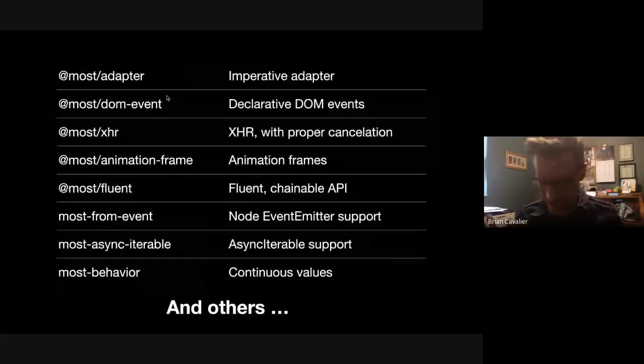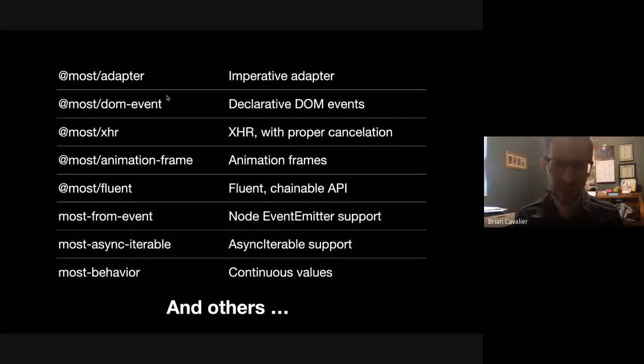Like I said, those 2 things, sync and stream, turned out to be an incredibly flexible pair. We've used them, and other people have used them, to build everything you can imagine. It's pretty amazing to see. You can build imperative adapters that allow you to put events in from the outside, so you can integrate with libraries like React.